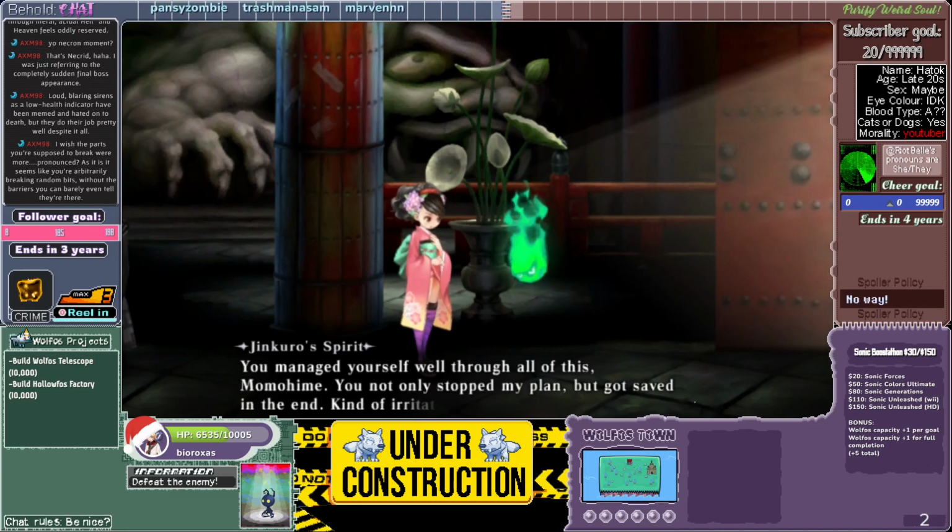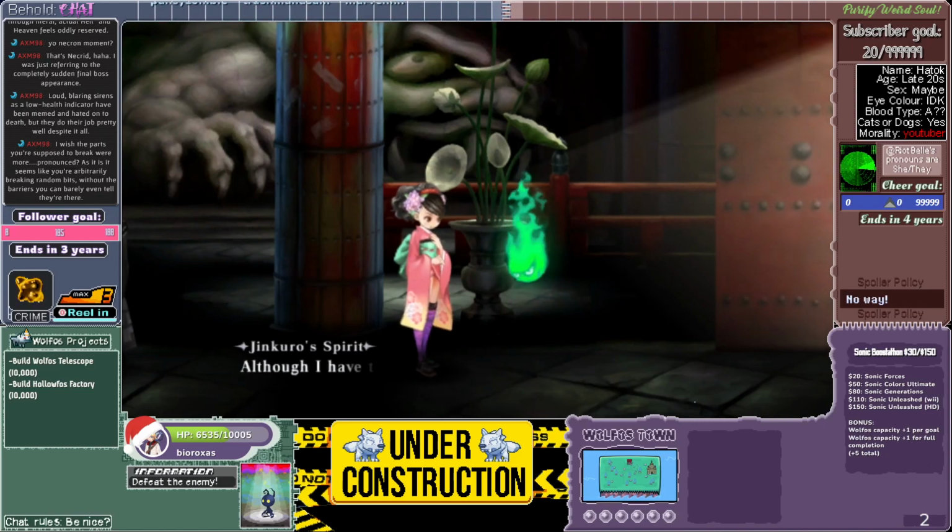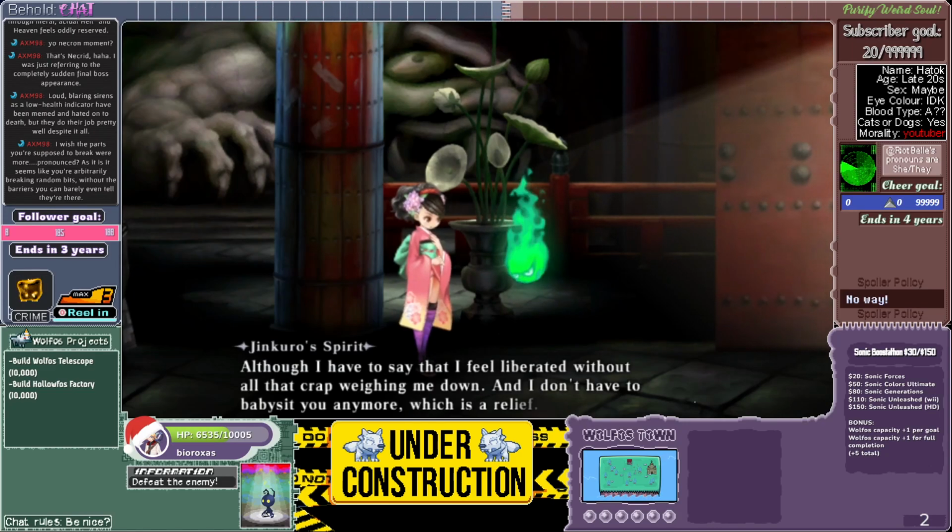You managed yourself well through all of this, Momohime. You not only stopped my plan, but got saved in the end. Kind of irritating, really. Although I have to say that I feel liberated without all the crap weighing me down. And I don't have to babysit you anymore, which is a relief.